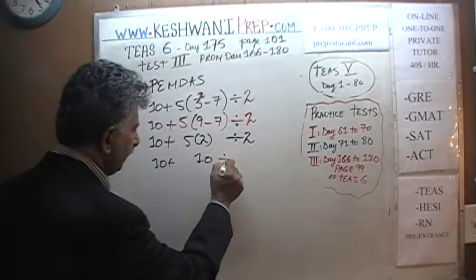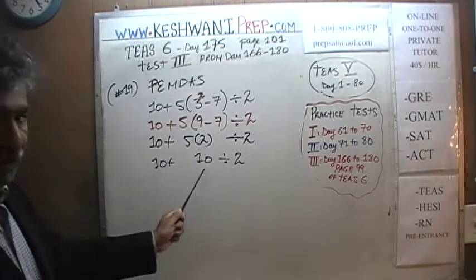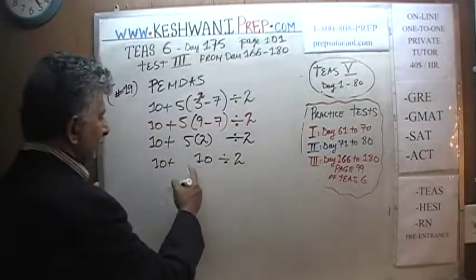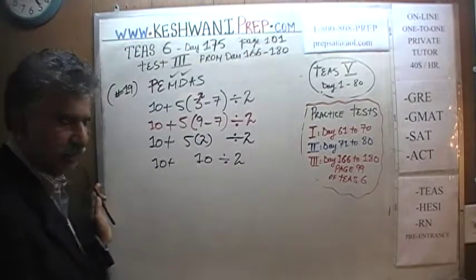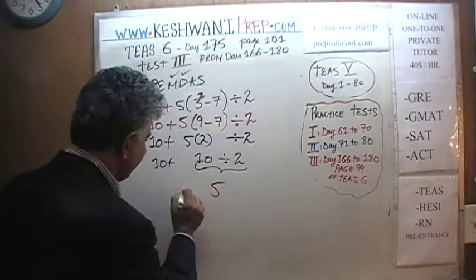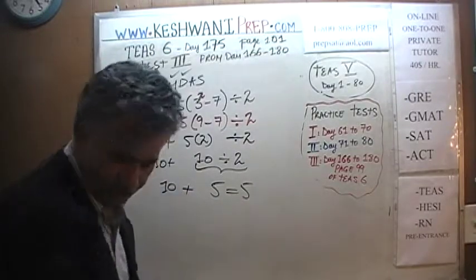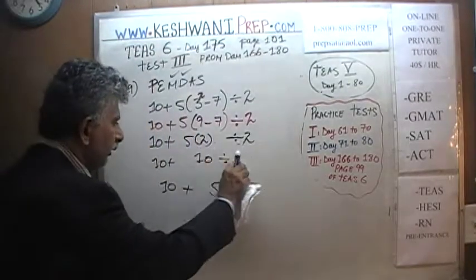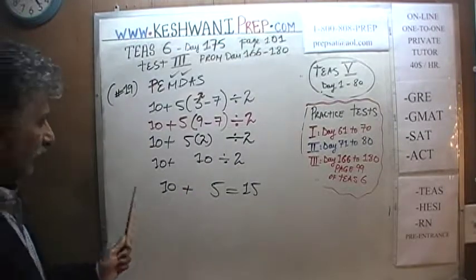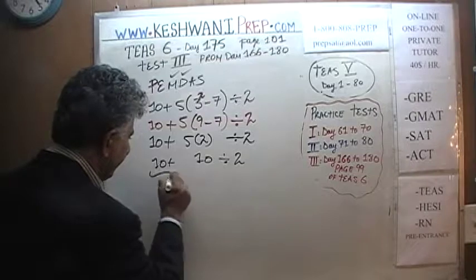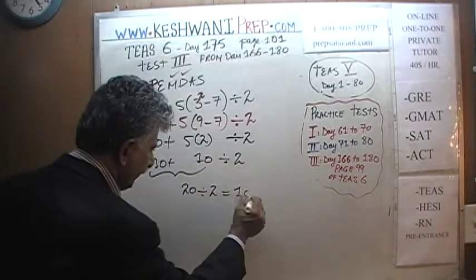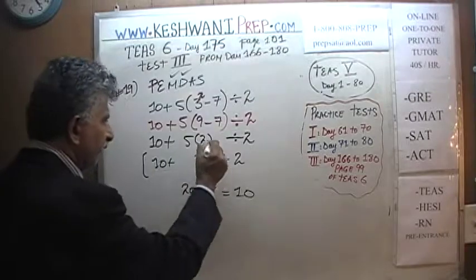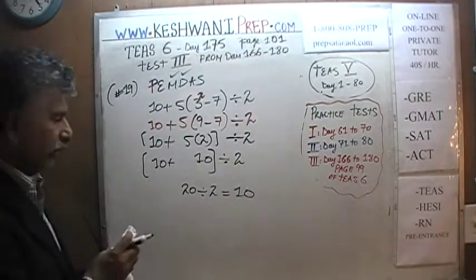That gives us 10 divided by 2. We did the multiplication. We are not going to do 10 plus 10 — this is where you have to pay attention. It is not 10 plus 10 divided by 2. Division is next. 10 divided by 2 is 5, so essentially the answer is 10 plus 5. 10 plus 5 is 15. We would have gotten 10 plus 10 = 20 divided by 2 = 10, but that would only be correct if there were another parenthesis around the entire thing, which we don't have.